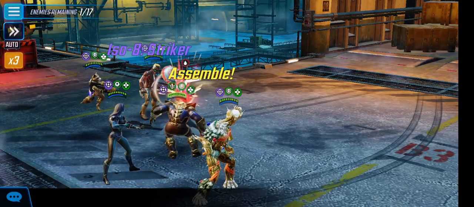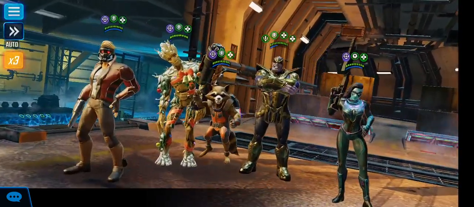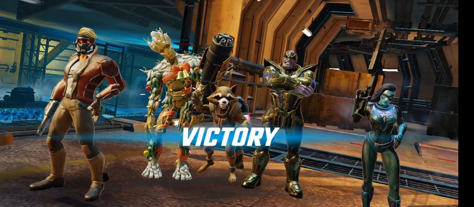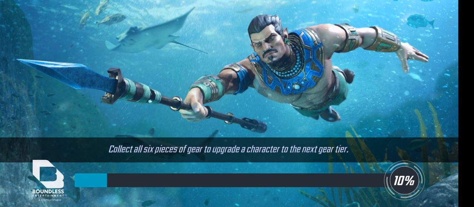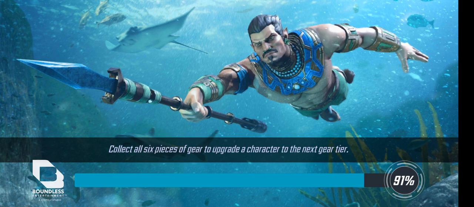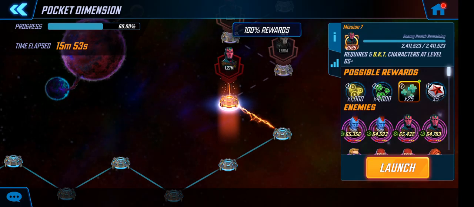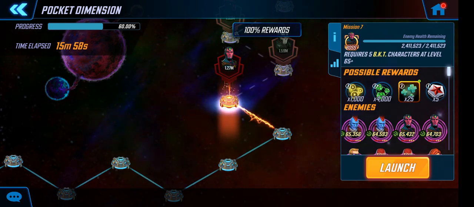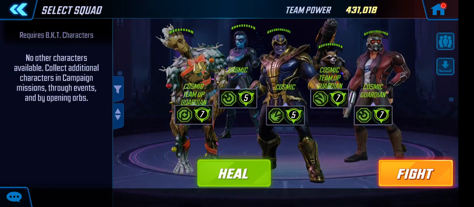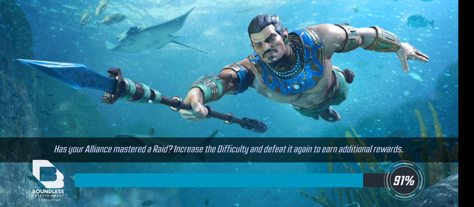Smack old Cap around. Get out of here, Cap. Do you know who I am? Groot dressed up like a Christmas tree. Looking all extra goofy because he's Groot. Alright, so on this node, I gotta make sure I end with a Rocket ult ready to go. Because at the beginning of the next node, it gets a little hairy.